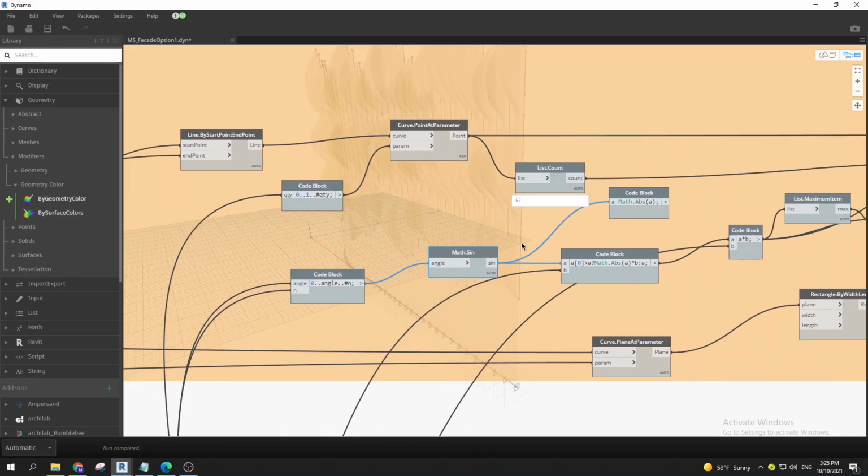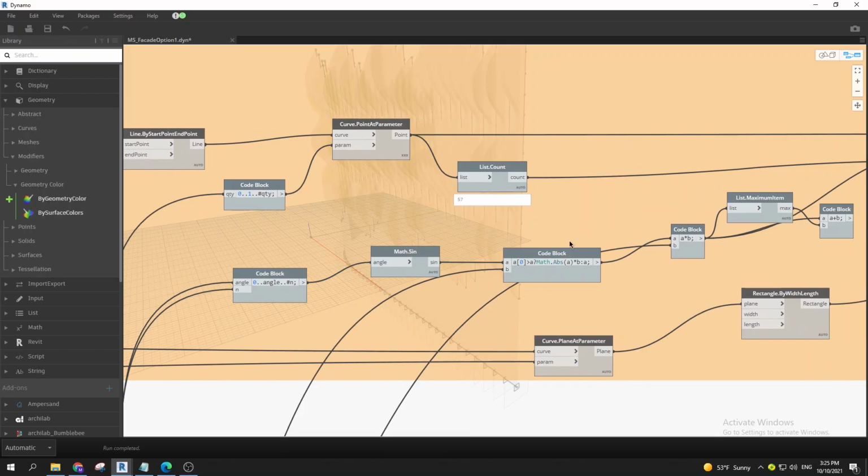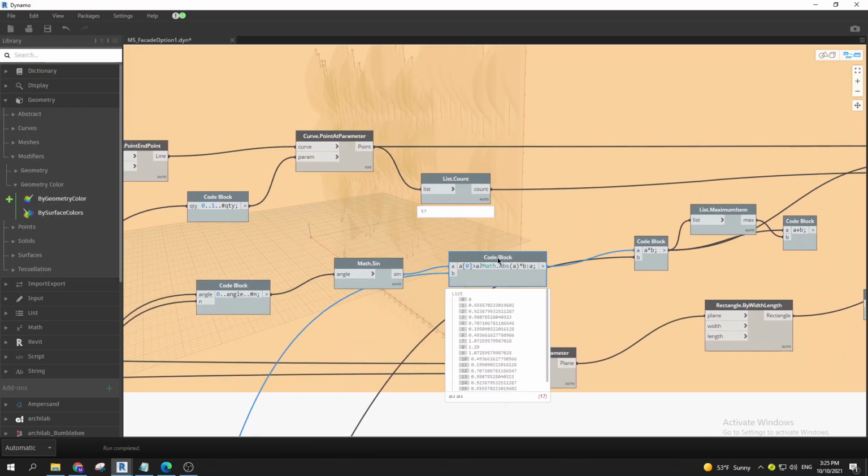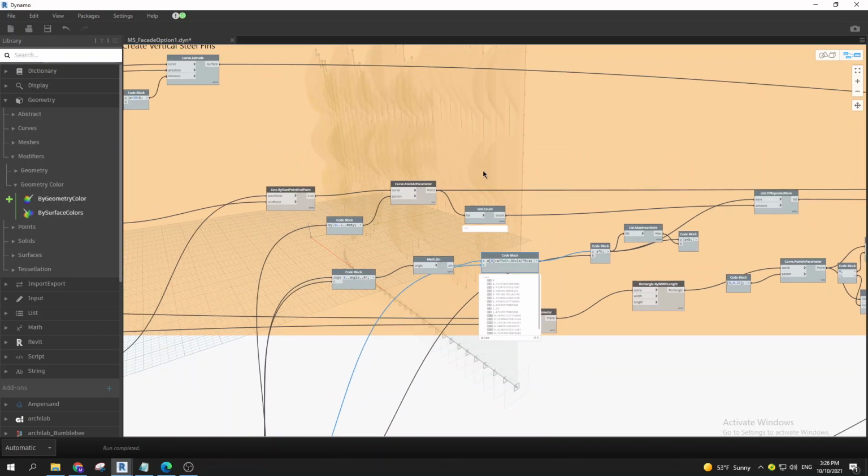You can go math sinus, and I need to delete this one. So we create something like this, right? This is exactly what I showed you, how to deal with this scenario, how to actually create these ones. So these are the values that we need to move our points to.